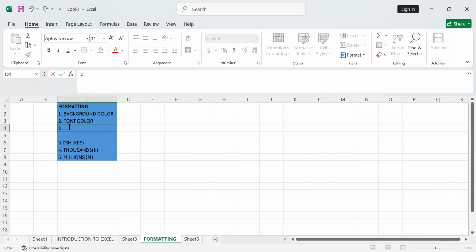I'm doing this because I wanted to add two others here: how we put the decimal places, and how we put the percentages, so that we talk about them here. How we put the percentages. And this should be number 4, and this should be number 5.